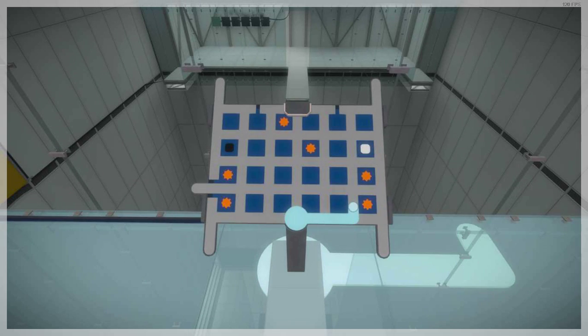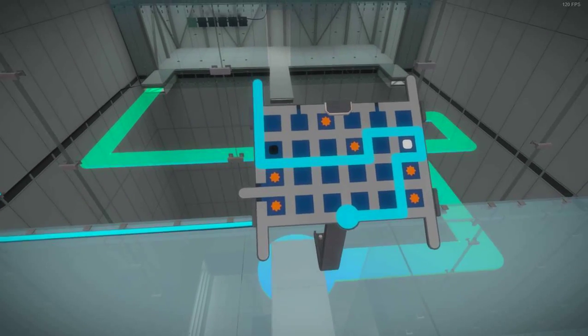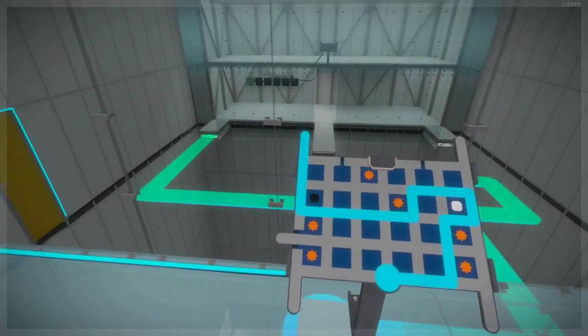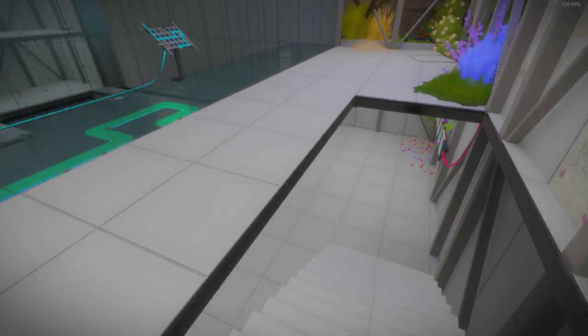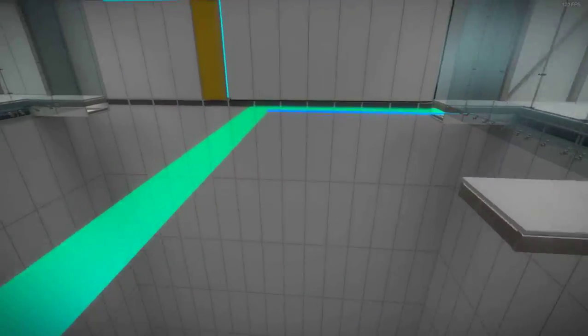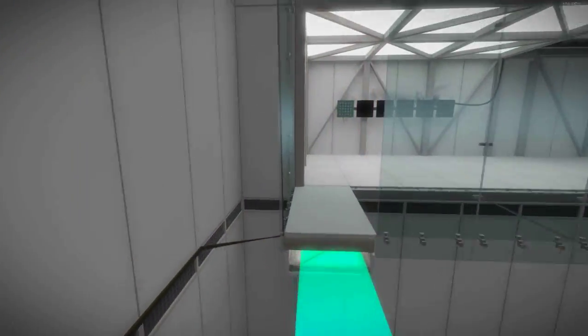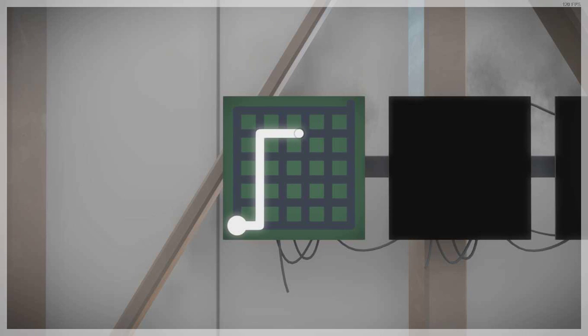So maybe we know that this one is isolated. We also need to isolate the black one from the white one, and this one makes for one simple solution, at least for now, for us to get across. That is basically what we need. We don't have to break our heads about anything further. We are here. Well, an arrow. We know we need to pass through there.